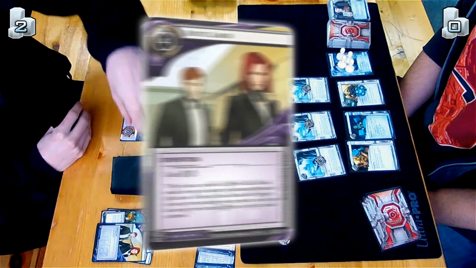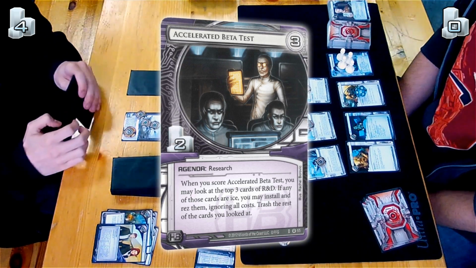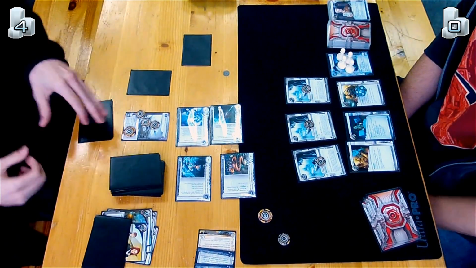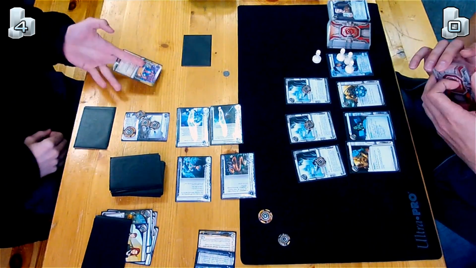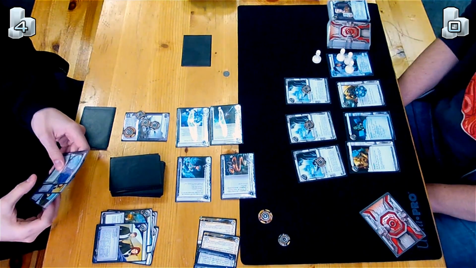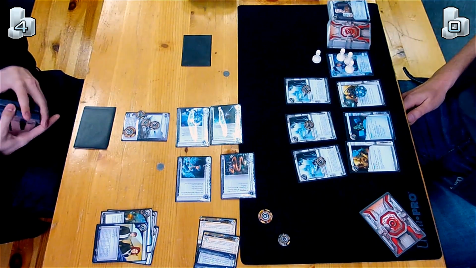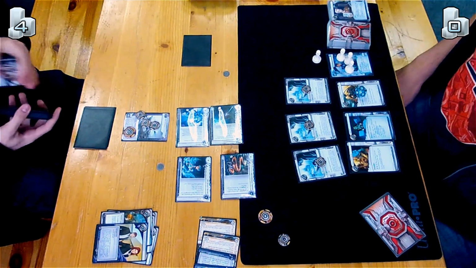Alex plays a Biotech Labor and scores another accelerated beta test out of hand. This time not triggering it. Or no, he does trigger it, but nothing there. Nothing there. Oh, how unfortunate. And of course he has no time, no click to do any protection. I'm running on Archives. He's using another Jackson Howard. And he's rescuing... There are 2 agendas. I can see 2 agendas there. Oh, that almost went terribly for him. That almost went horribly indeed.